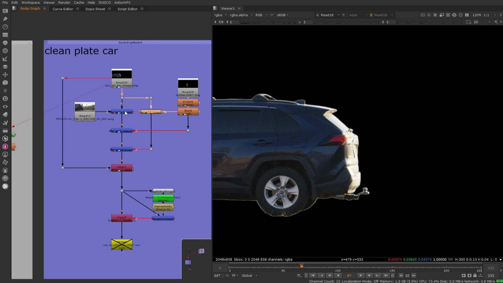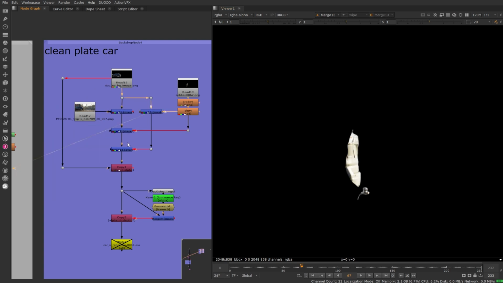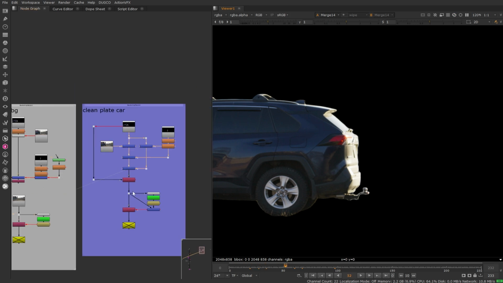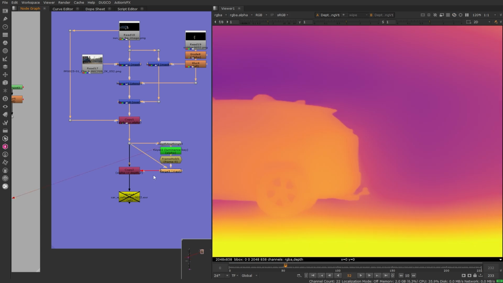So through a little bit of masking, stenciling, masking again, and reassembly, we've now isolated just the car without the soldier, but we have also kept the soldier's reflection in there. So that's going to be really handy. And we've gone through and generated depth passes for each one of these.